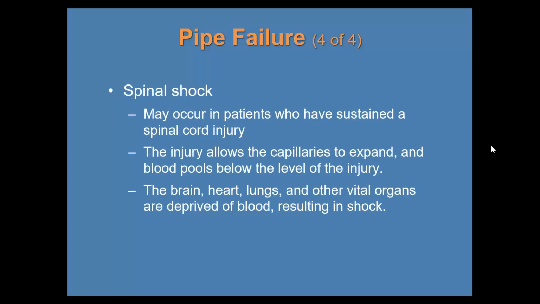So spinal shock occurs in patients who have sustained a spinal cord injury. The injury allows the capillaries to expand, and blood pools below the level of the injury. The brain, heart, lungs, and other vital organs are deprived of blood, resulting in shock. So again, remember that the spinal cord is the lifeline. It carries all. That's why it has all those bony processes all the way around it.